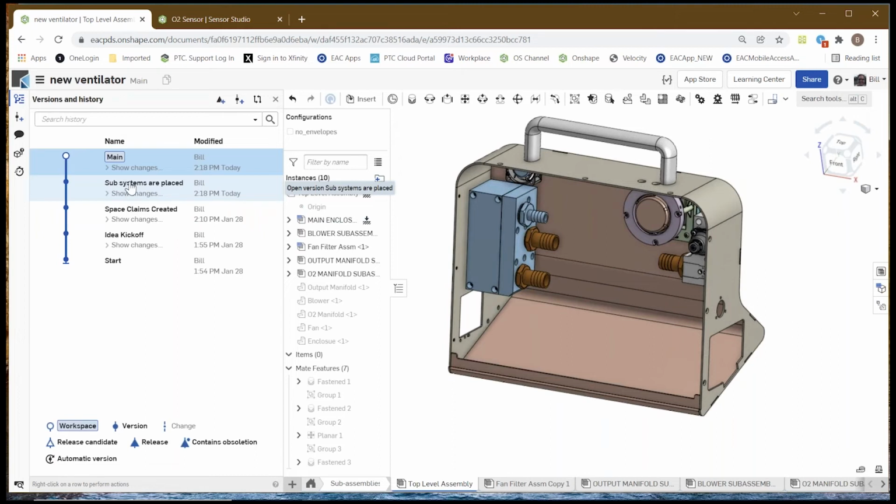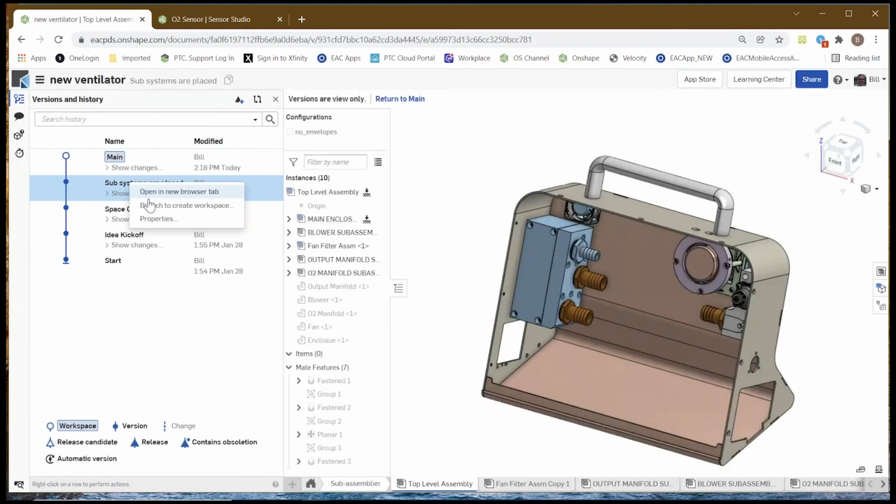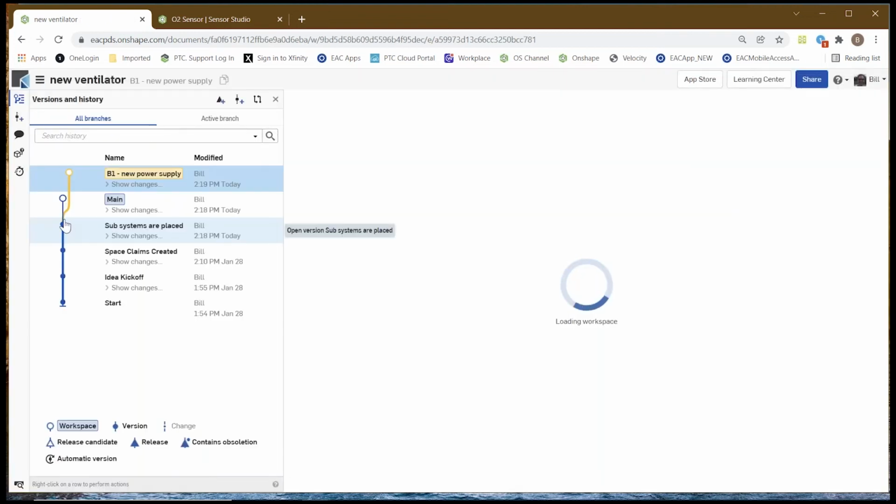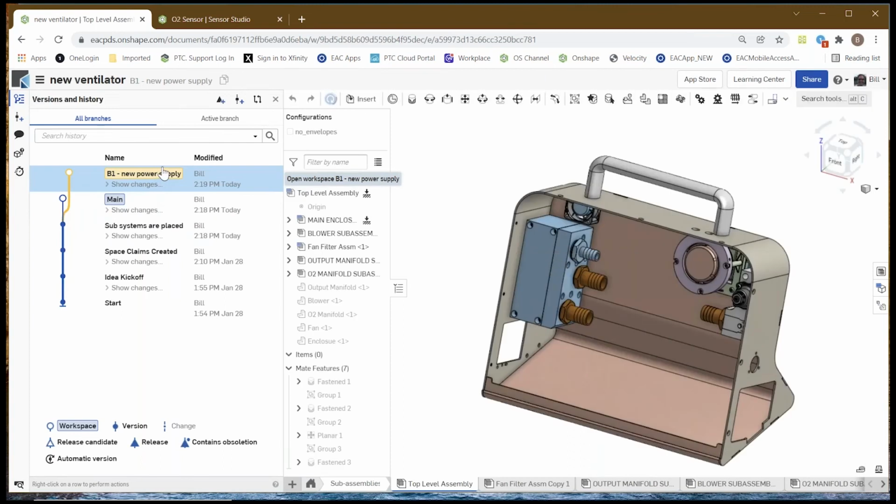One of the other things I could do is go to this moment in time and say, let's branch off and make another version, a branch on this. And maybe for our branch, it's the new power supply. And so instead of doing a save as and having a bunch of other files spread all over who knows where, we're just creating a branch. We can work on this, create maybe some particular type of power supply, an idea that we have. And if we like that, we can always merge it in with the main branch. Otherwise, we could just leave it out there as another idea that we tried that really didn't make the cut.